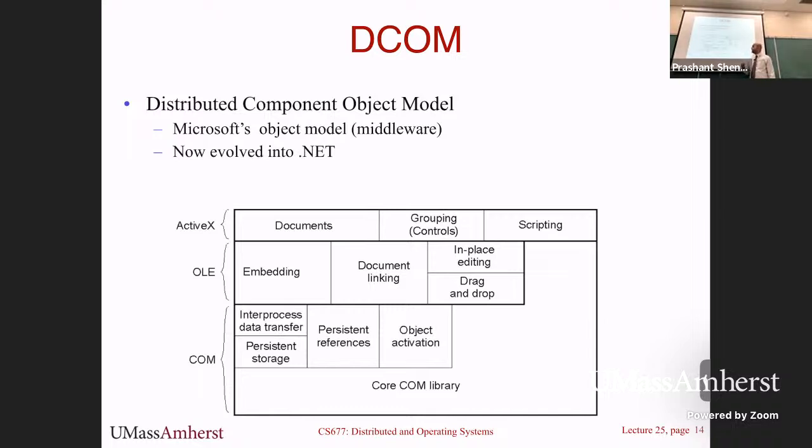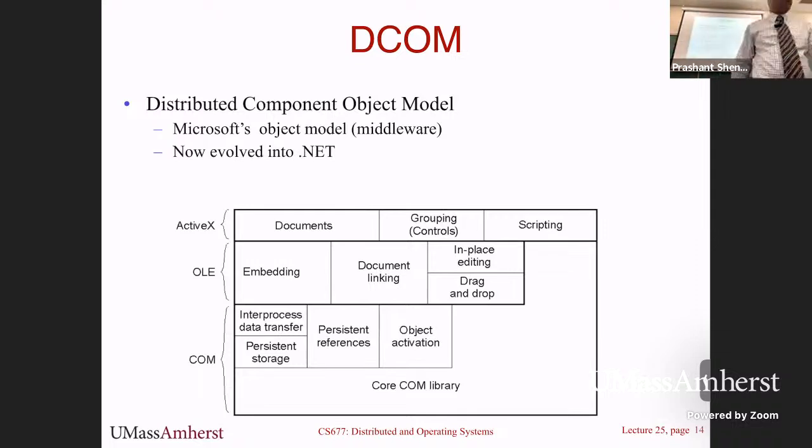Okay, that basically gave rise to essentially COM, which was the RPC layer. Okay, so objects, which are pictures or whatever documents you have or spreadsheets, essentially are exported as objects. You can call methods on them and so on. And then on top of that was object linking and embedding, which is OLE, that allowed you to do document linking. That is where you can import something from Excel into PowerPoint or export something from PowerPoint to Word and so on. And you can do drag and drop. You can do in-place editing. All of these features were supported using RPC calls.